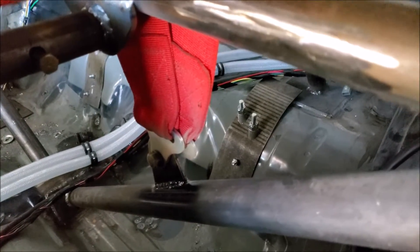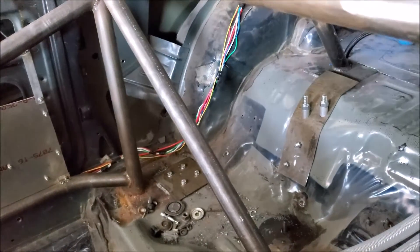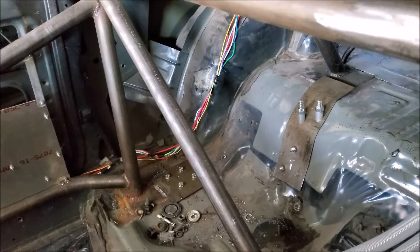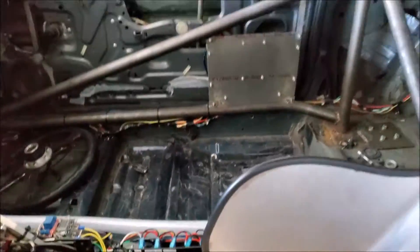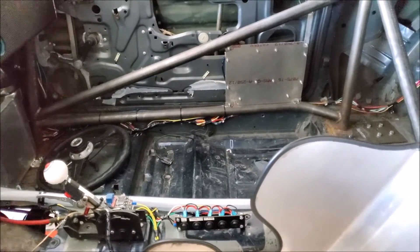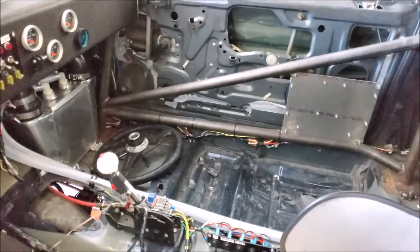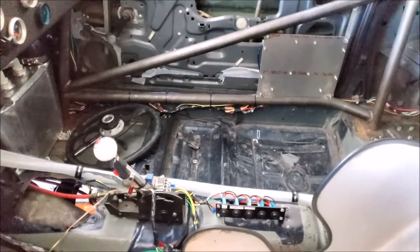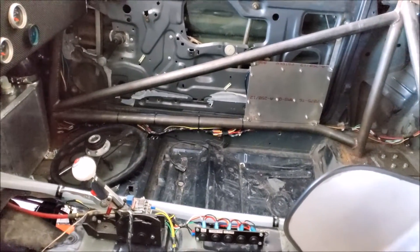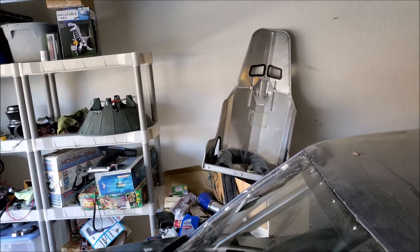You can see it there — I still have to weld it and bend the top down, but it's installed a hundred percent, as well as the upper one on that side. I still have to put the passenger seat in. A buddy of mine has some metal for me that he's going to give me, so I don't have to order anything or go to the store. That'll save me probably 30 to 40 bucks for the metal, plus the nuts and bolts. And I know he wants to go for a test ride with me, so he can't do it if there's no seat.